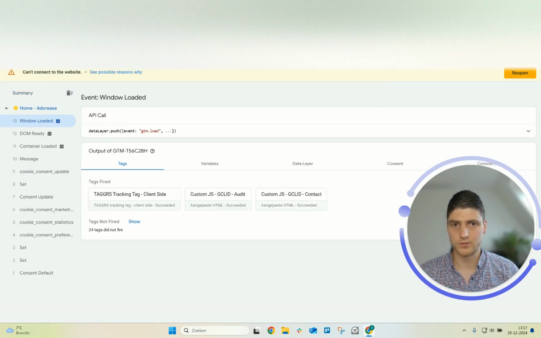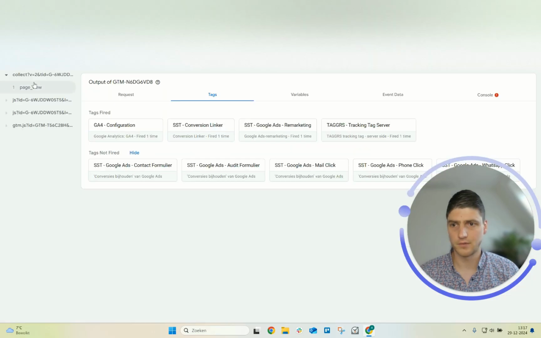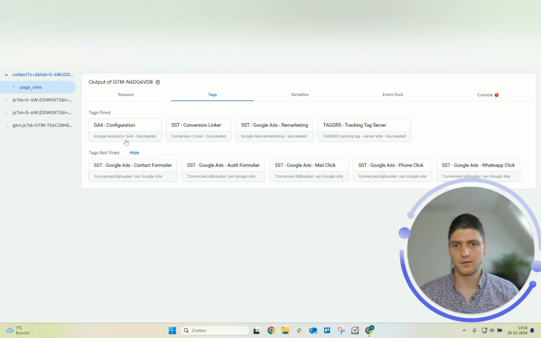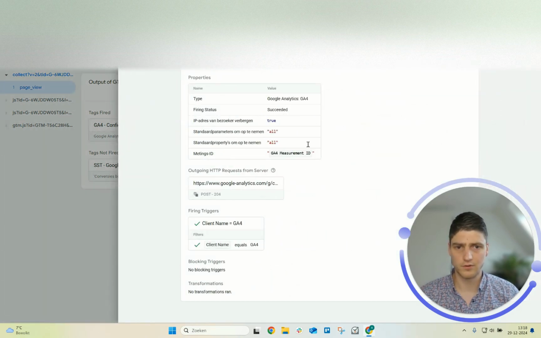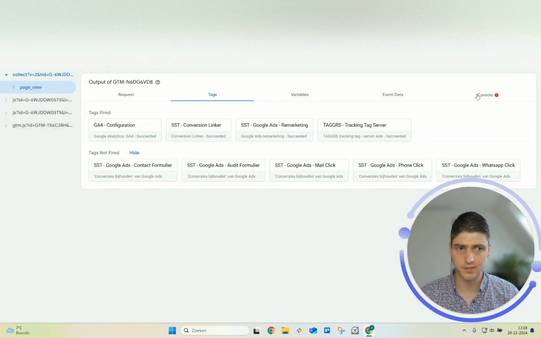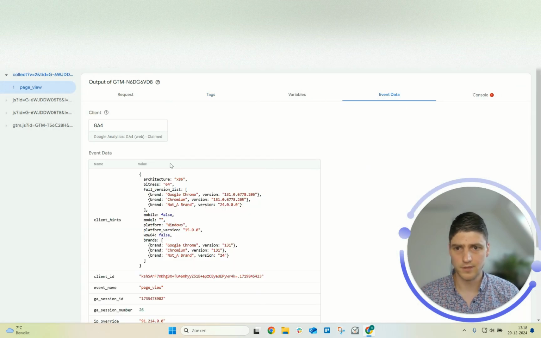So if I would just pull up my first page view event here, which I just triggered, I would have my GA4 configuration here. I would see there are some HTTP requests, which is obviously what it's supposed to do.